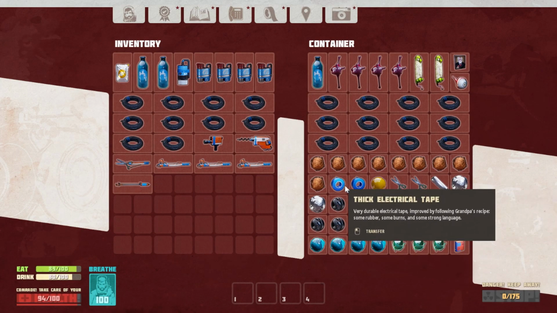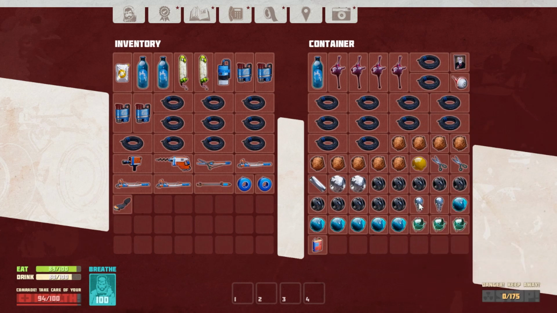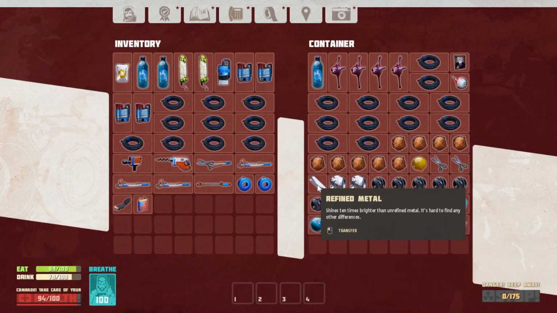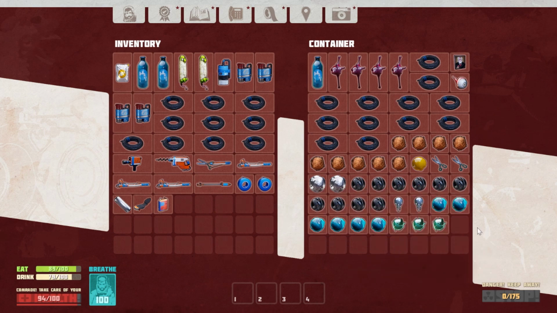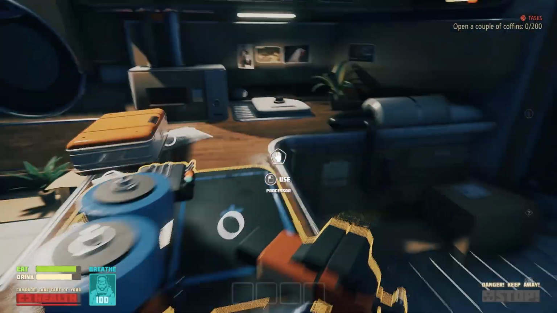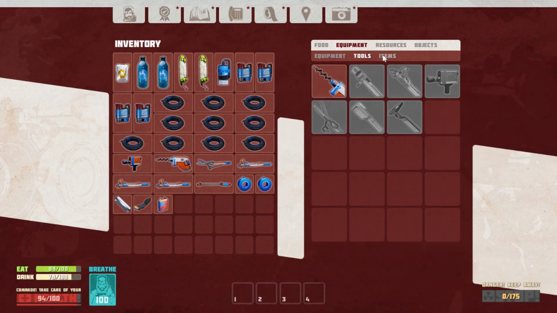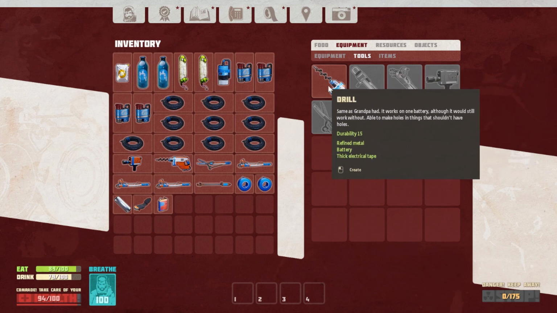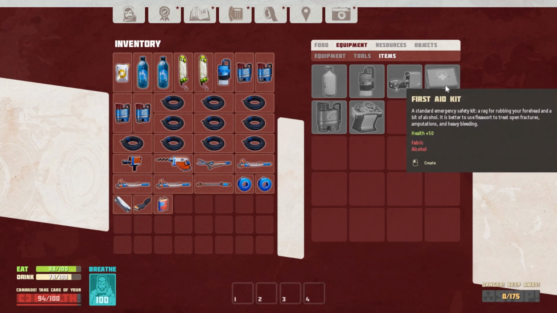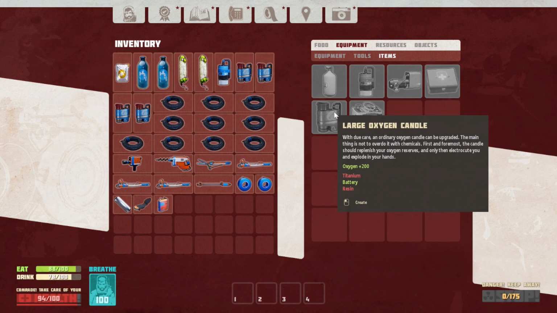Okay. Yeah, I got two shawarma. Magnetic plate, battery, weed I got. So many upgrades, beautiful upgrades. Titanium is needed for this. Okay, battery. Okay.